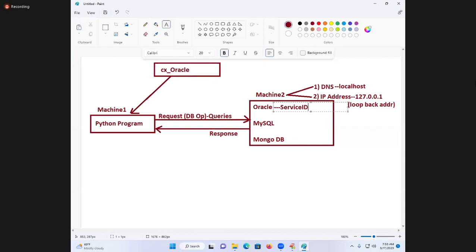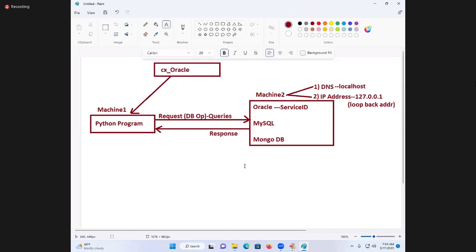When you are installing the Oracle database, one option comes: on which name do you want to make this Oracle database available in your PC? When I am installing my Python software, on what name is this Python software available with me? CPython. What is CPython? It is a service name. When I am installing Oracle software into my PC, it will ask on which name you want to give the Oracle database which is installed in your PC.